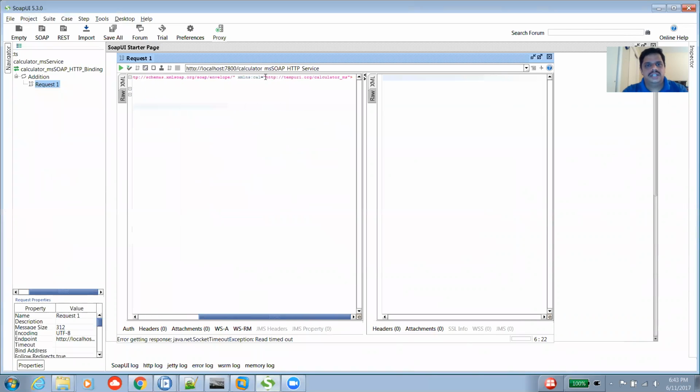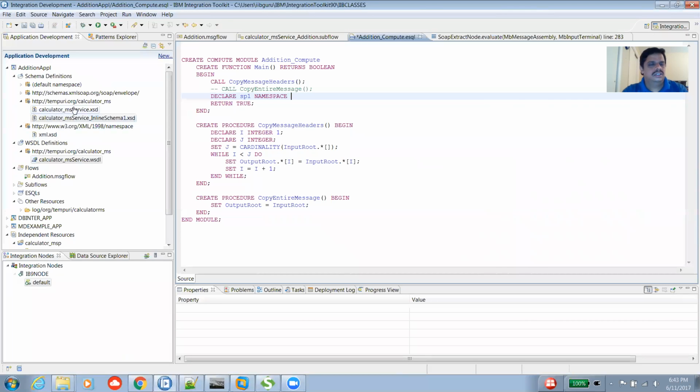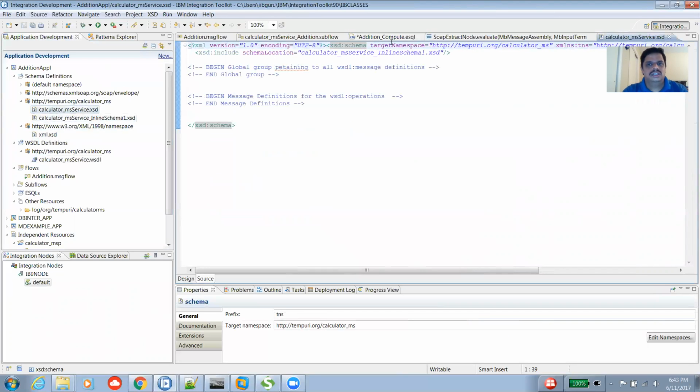See here, the target namespace is this. Okay, so you will also have this information here. You can go to any of the XSD, and then you can see the target namespace. You copy this target namespace, and then try to apply that in your code.